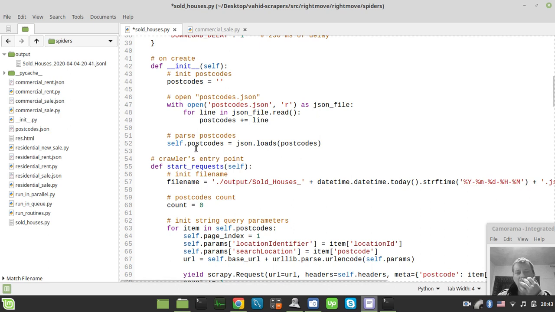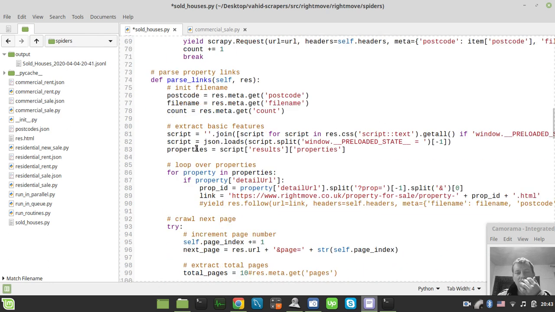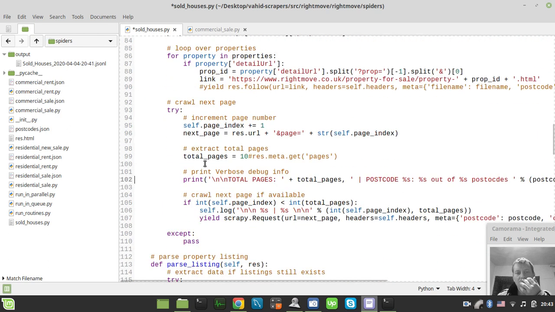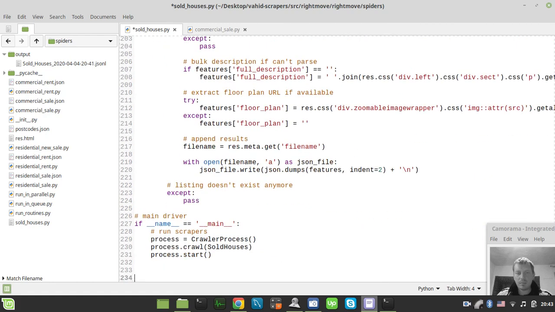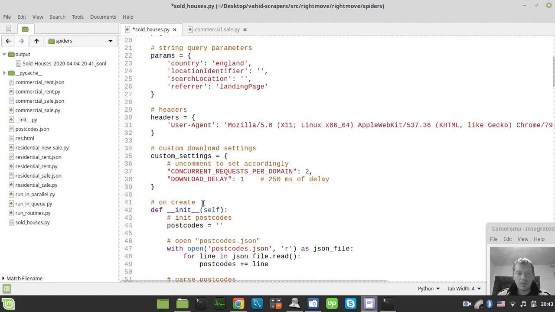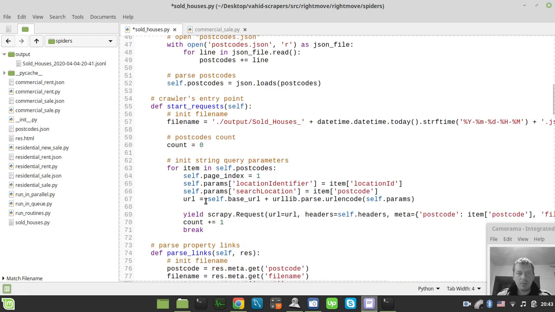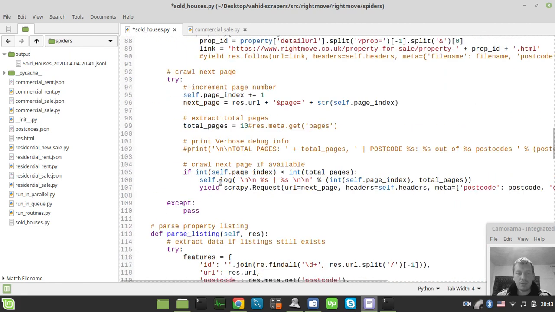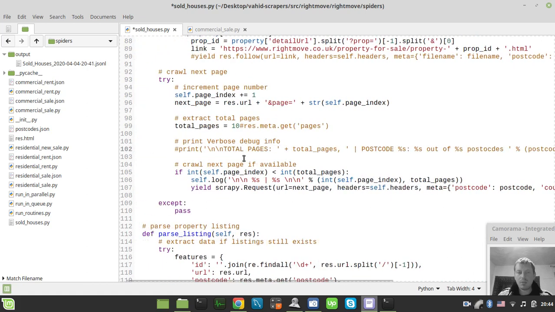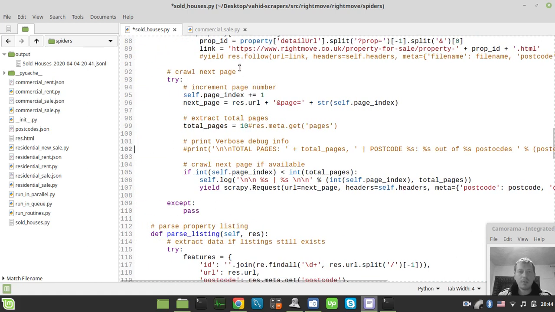But hold on a sec, self postcodes really exists here. So okay, I just need to bring this line out of the try except statement to understand what exactly doesn't work.